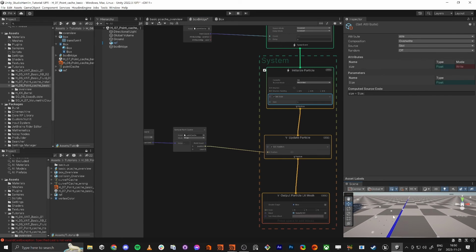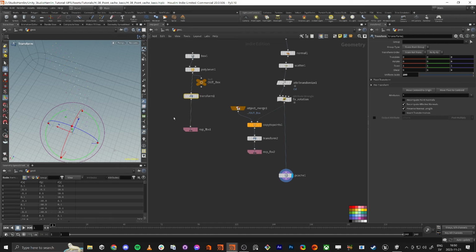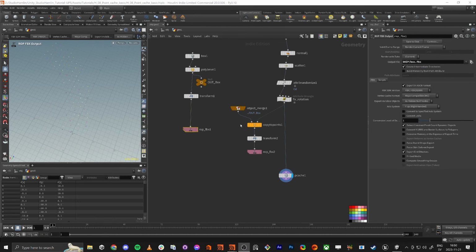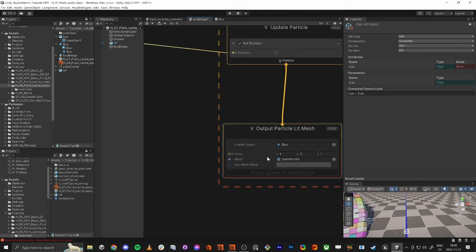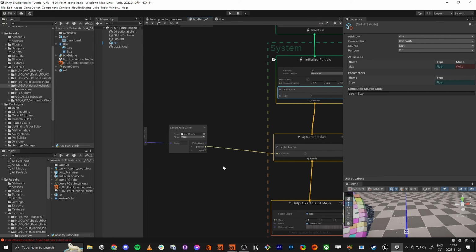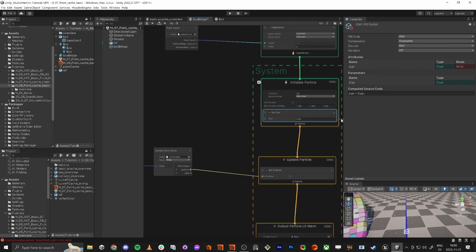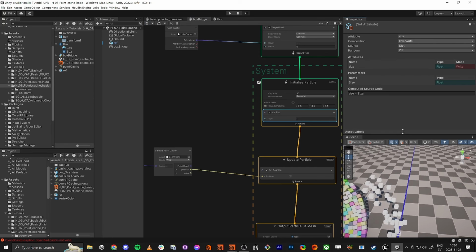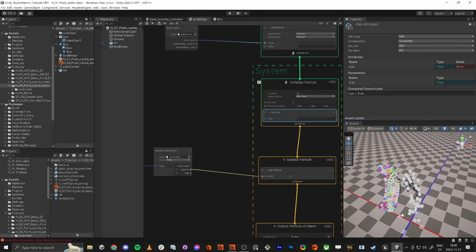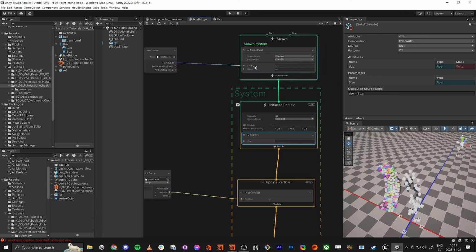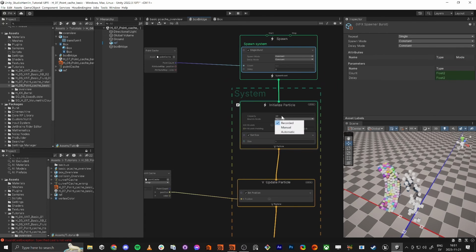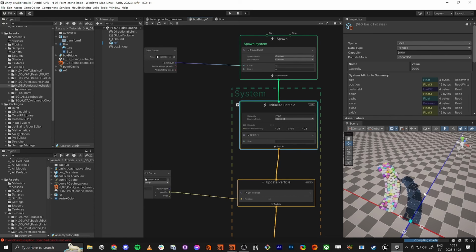They are tiny. I think I forgot. Let's see. No, it's correct. So we have very tiny boxes. Oh, it needed to be updated. So we have it here. We have the boxes, and you see the amount is not the same. That's because the capacity is not more than the count, and the count is 121. So let's do 2000 to make sure we have enough.